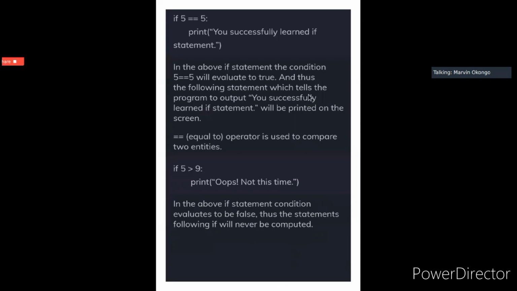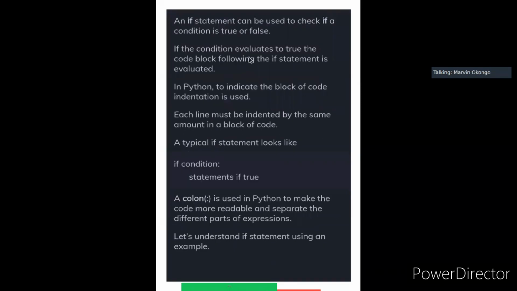So let's move on. An if statement can be used to check if a condition is true or false. If the condition evaluates to true, the code block following the if statement is evaluated. So you'll say that true or false is an example of a Boolean data type. Boolean data type returns true or false.